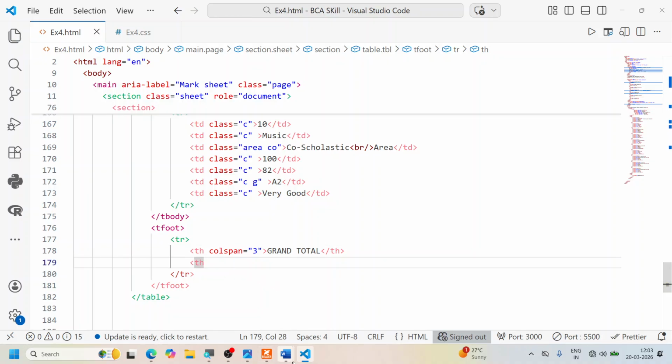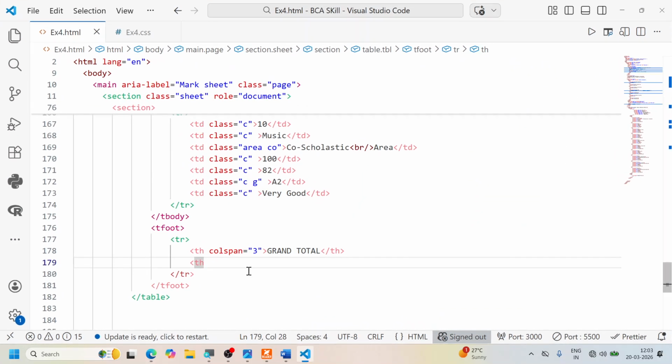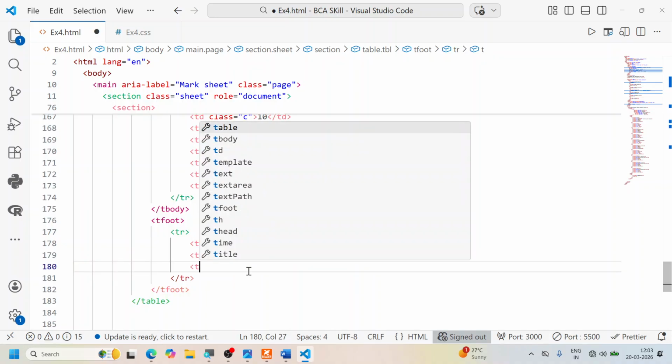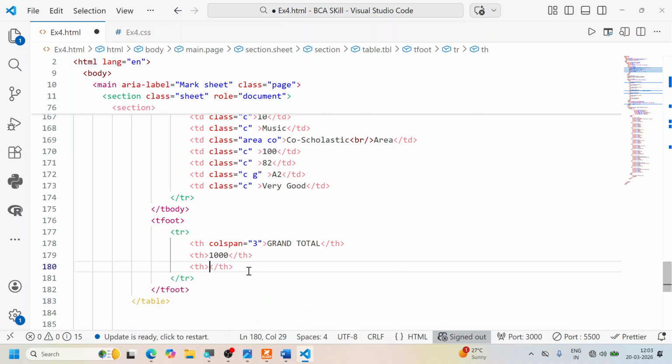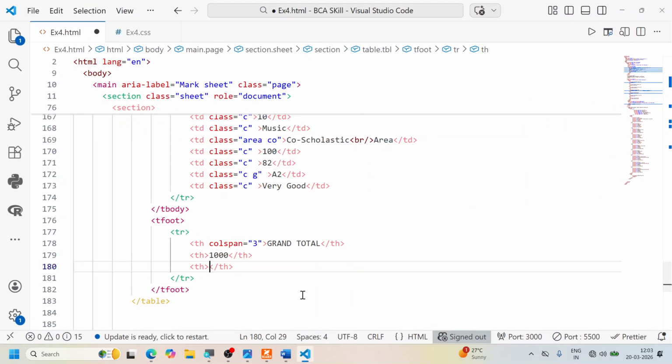Let's go with the next part. What is the next part? It is 1000. One more th. Let's see what is the next one. Marks obtained. I think this is 845. So this is 845.